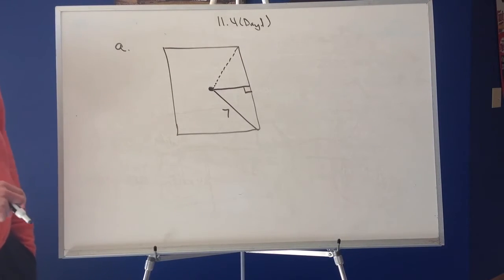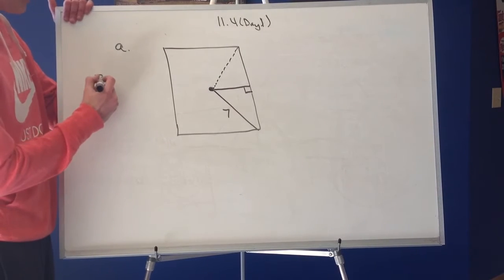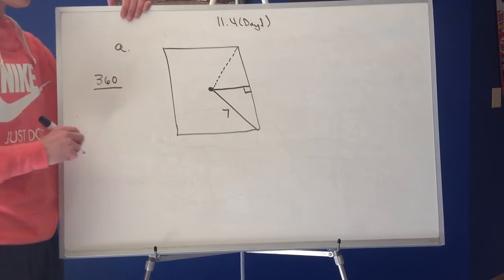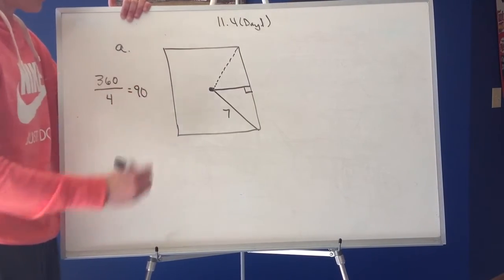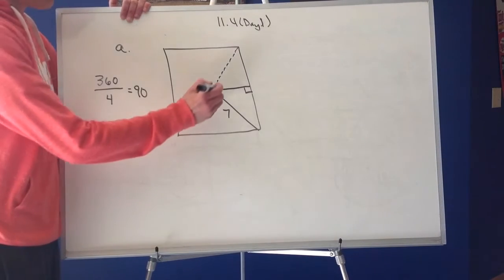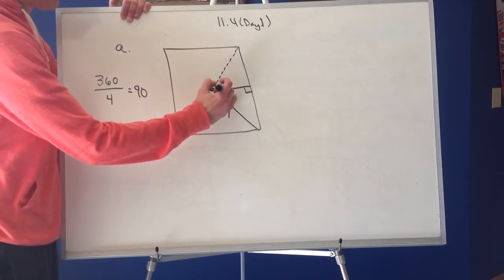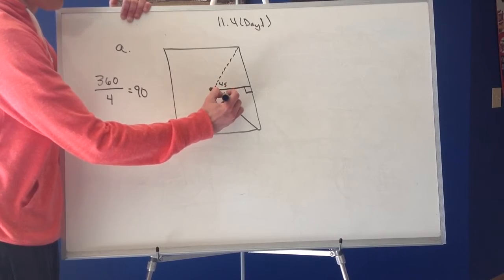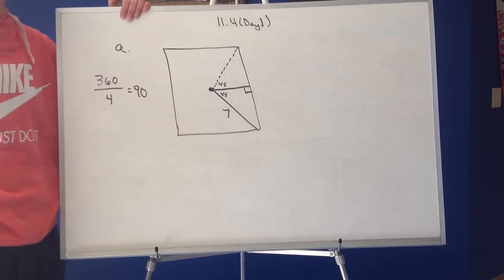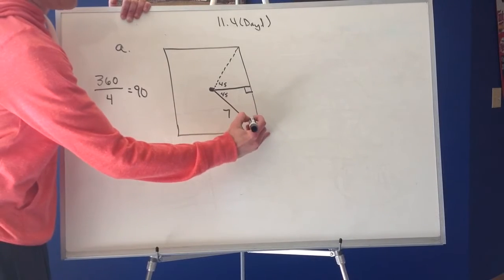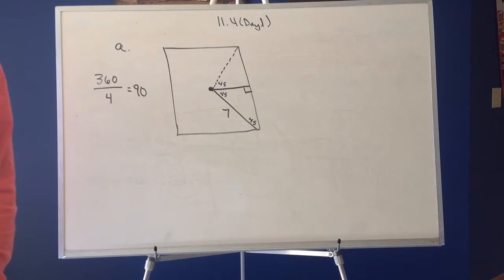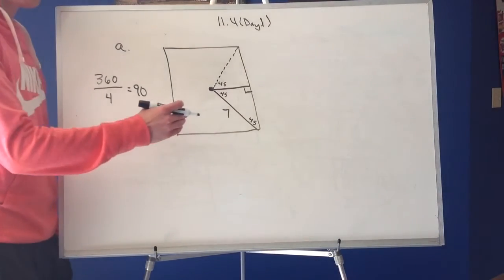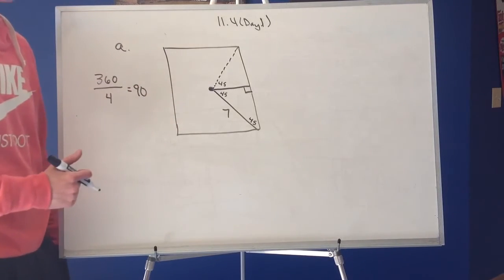This is where the central angle comes into play. I would take 360 divided by the number of sides. It's a square, so it has 4 sides. That tells me my central angle is 90 degrees. So this whole angle is 90 degrees, but the apothem cuts it into a 45 and 45. It always splits it in half. So what I end up with down here is a 45, 45, 90 triangle. Yes, we are going to be using our patterns again. The quicker you are with the patterns, the easier this stuff's going to be.